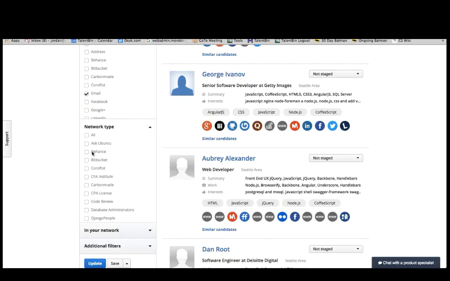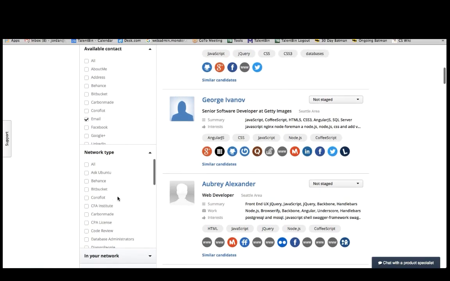Now, there's some other really fun websites you can also filter by for some unique types of roles. So for example, if you're looking for a UI UX designer, you could filter by some of these sites where designers will actually post portfolios of their work, like Behance and Coroflot and Carbonmade and Dribbble. If you are running a search for a Ruby developer, you can set RubyGems, which is a Ruby specific coding platform. And we have guidelines on all these on our support website as well.